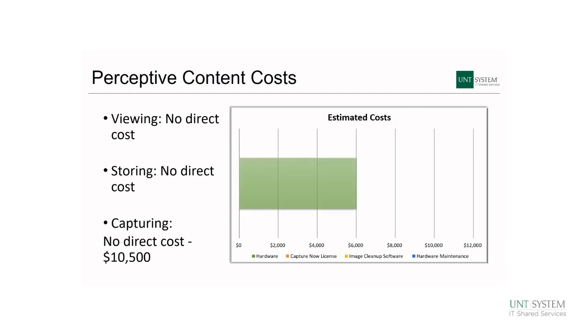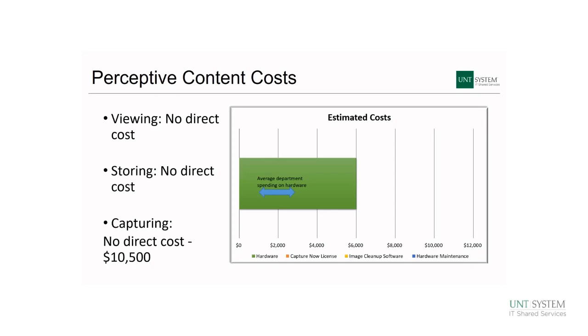However, if your department has visually complex records or a large volume of documents, you will likely need a dedicated scanner, and that's where our costs come in. If you do need a scanner, those range in cost from a few hundred to several $1,000s. However, most of our department scanners are in the $500 to $1,500 range. Again, it comes down to your department volume.